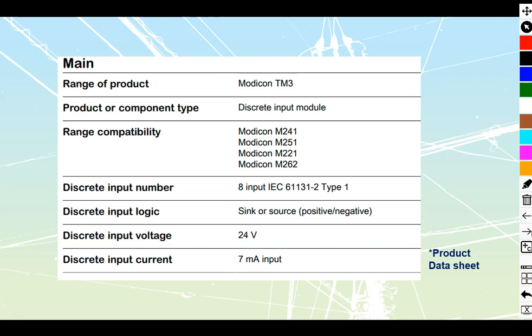First thing we're going to do is take a look at the manufacturer's product data sheet. This tells us a couple of important things. First of all, it tells us which families we are going to use this with - the 221, the 241, the 251, and the 262 are all compatible with these. It tells us that it's an 8 input and that it is standardized, the IEC 61131. That's our main PLC standard. It tells us that we can use this thing for sinking or sourcing, and that it has 24 volts nominal and 7 milliamps per input. In other words, it's not going to create a massive draw on our power supply if we are sending signals into this card itself.